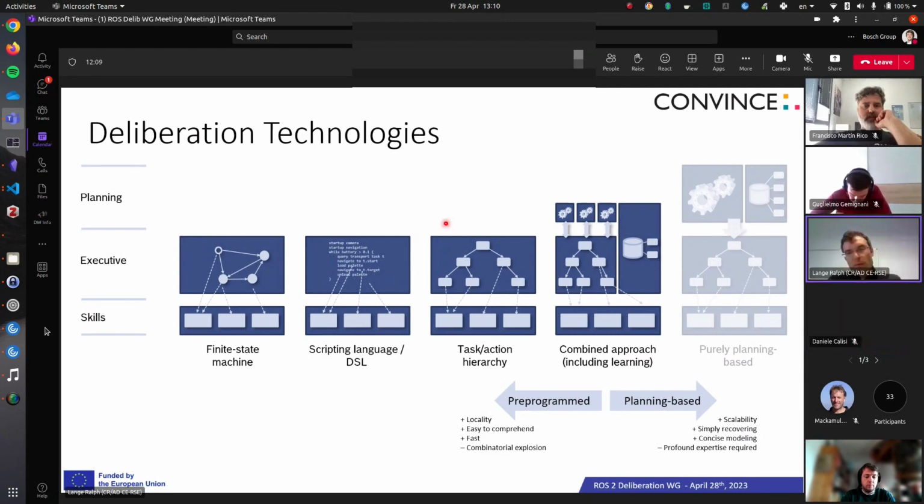And in practice, you see a combined approach in between, where, let's say, some environment model plus dedicated reasoning mechanisms working perhaps on partially pre-programmed tasks are used to implement these complex missions. These reasonings may be, of course, classical planning technologies, could be also some kind of machine learning, could be simulation. And you see here in this spectrum also the balance between pre-programming and planning-based approaches, where I would say with pre-programming it's easier to understand, it's faster. Of course, you run into kind of combinatorial explosion if you want to implement a lot of edge cases. A planning-based approach lacks perhaps scalability. If you really try to put everything in one single planning problem, requires a lot of expertise. And I think this spectrum is seen also in the many technologies that are available for this layer.